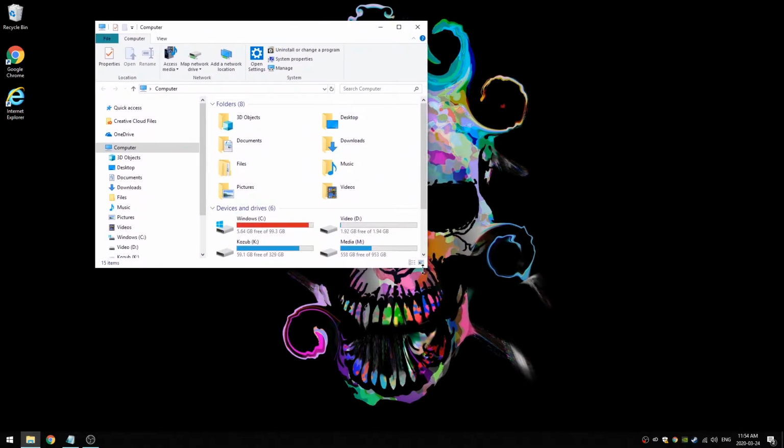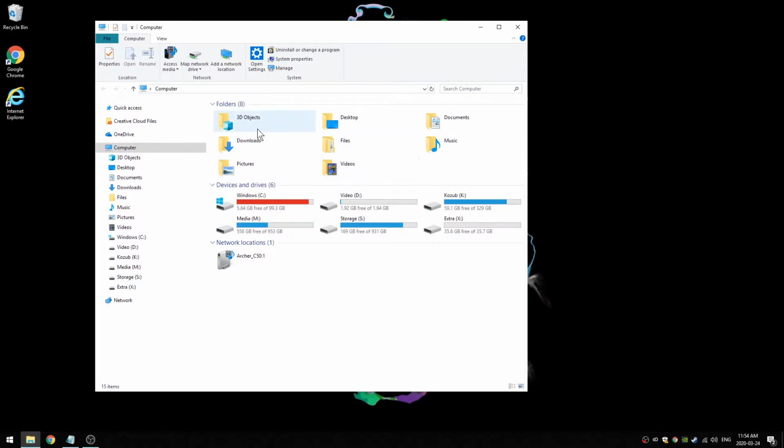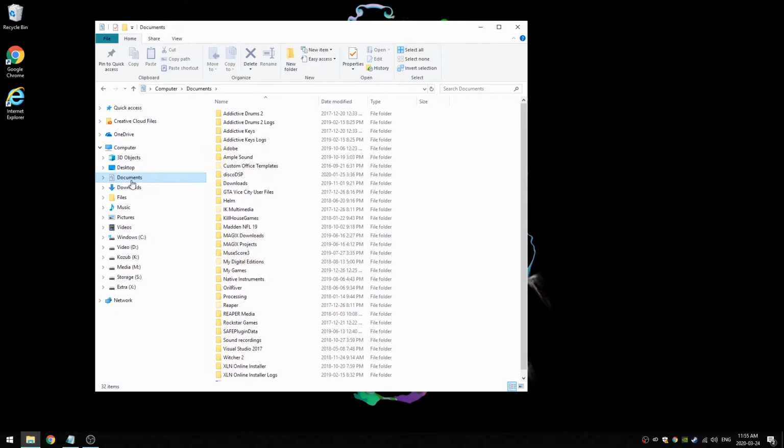All right, so file systems. On your computer, you're going to have a list of things on your side like this. Mine might be different than yours because I'm on my computer at home and I have a few more things installed than the school computers. But on the side, you should have a thing that says computer. If you click on that arrow, you can open it up and you'll see a bunch of storage locations. Now, the common one is probably documents, which you'll use at home or at school.